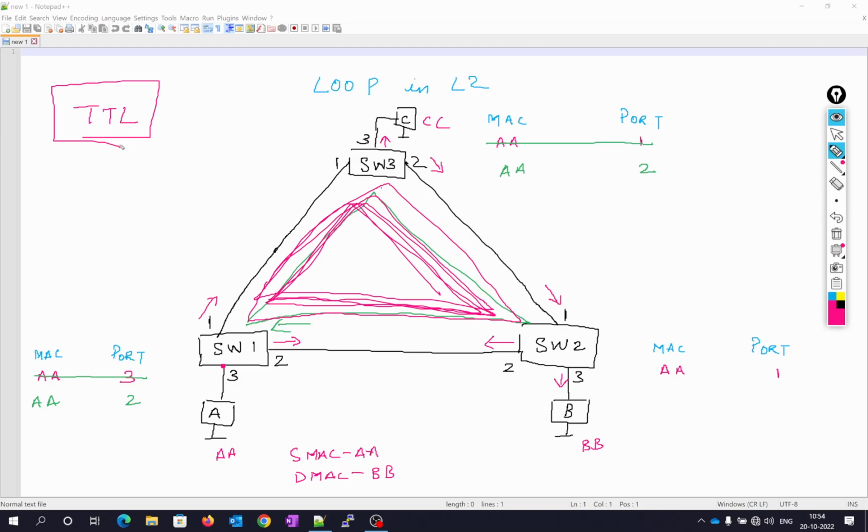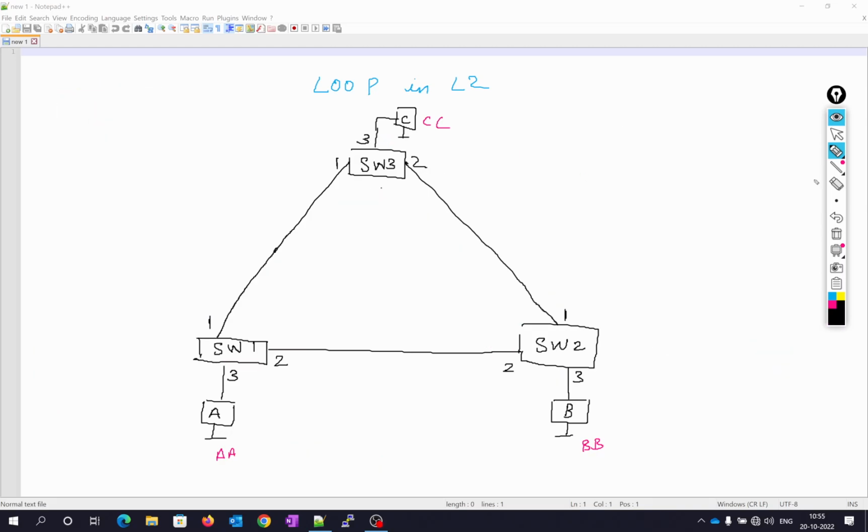So this is where the spanning tree protocol comes into the picture. When spanning tree comes into the picture in a layer 2 network, one of the ports in this network gets blocked. Let's say that switch 2's port number 1 is blocked, meaning that it will not forward or receive any traffic.